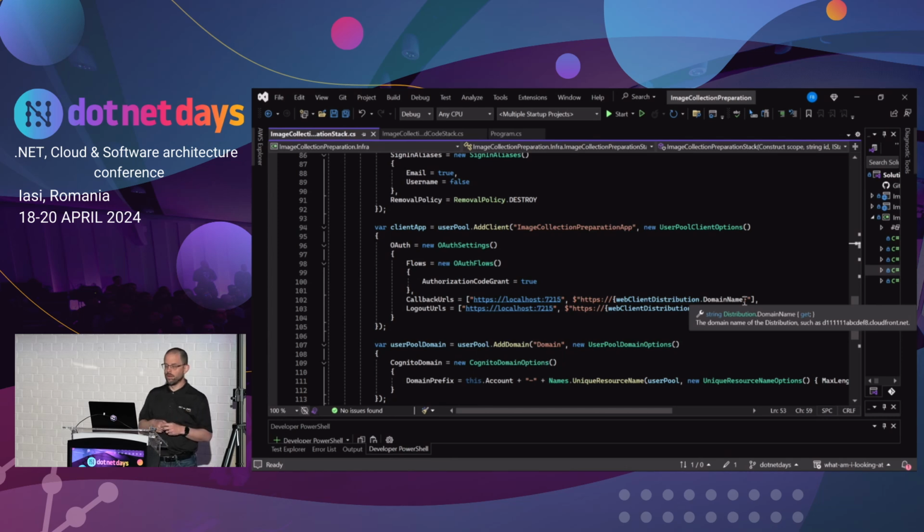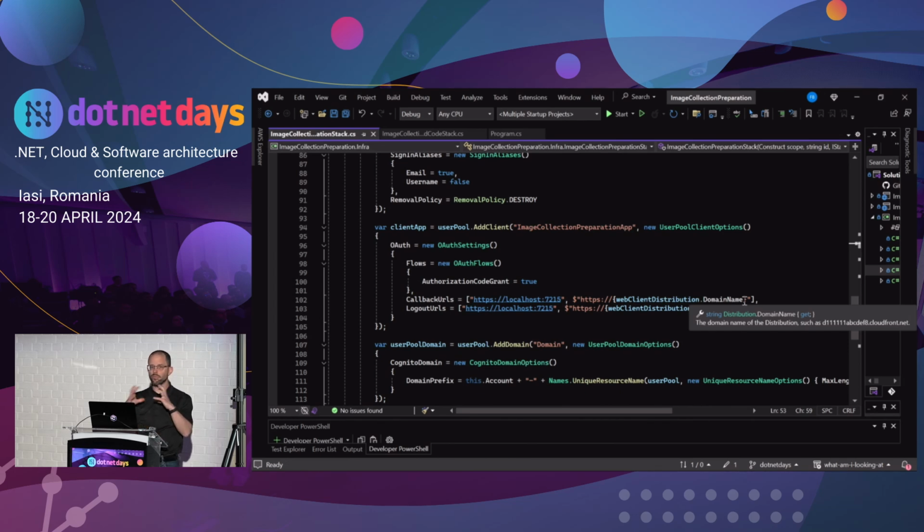So CloudFormation will know how to orchestrate this the right way so that when it reaches this step, it will get the real, and not just a token, but the real URL and create the client application inside Cognito with the real URL.